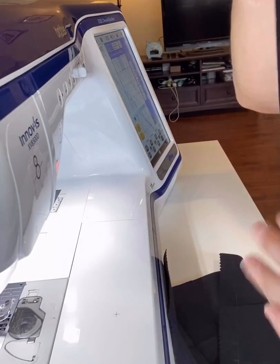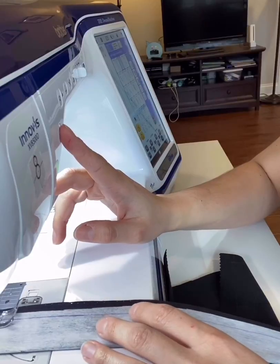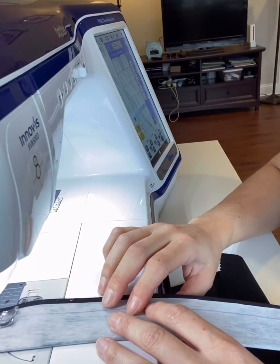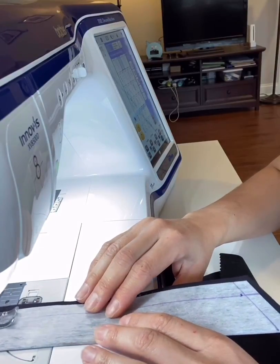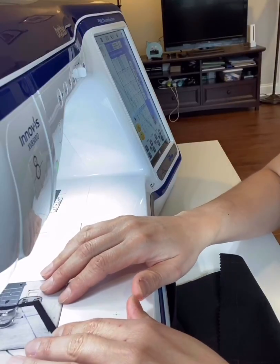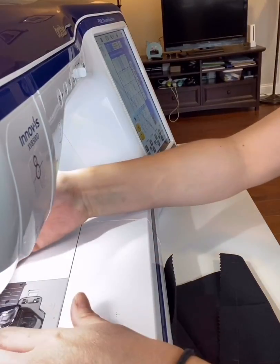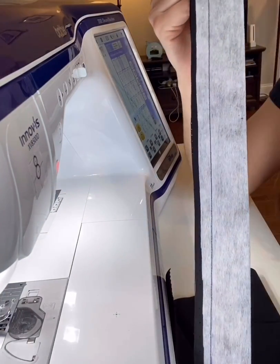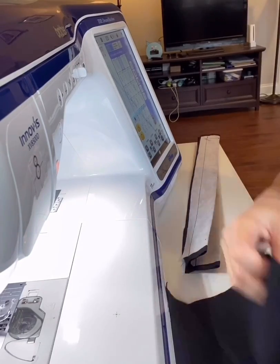Second strap. So all the straps are already sewn all the way through, both of them. What I have to do is turn them around, iron them, and now what I'm gonna do is the pocket.